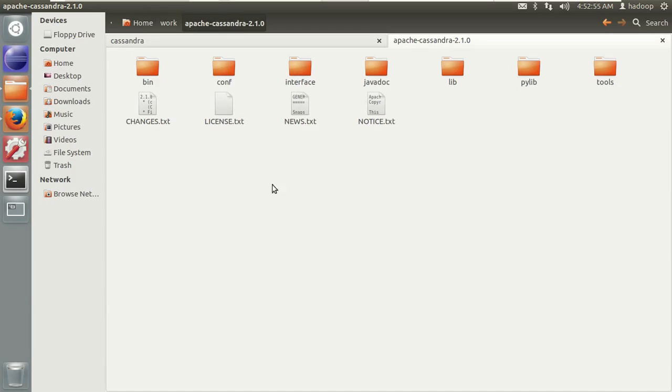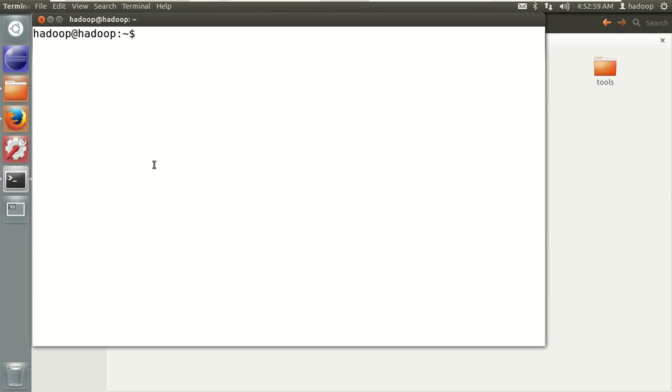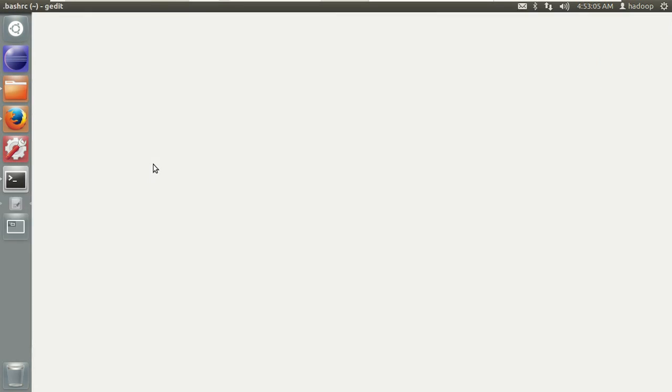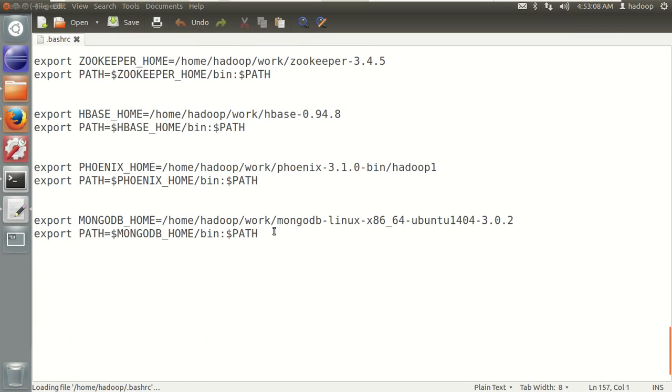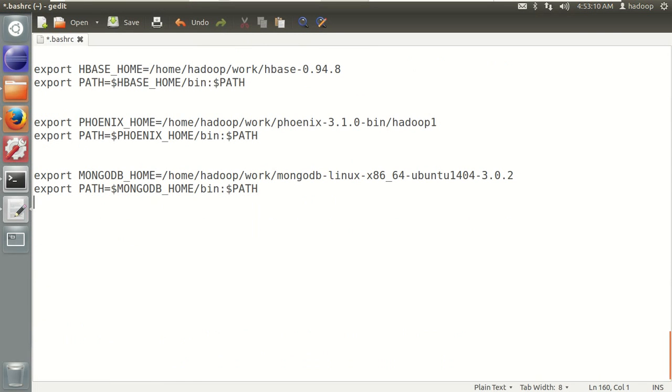Update this Cassandra home in the .bashrc file. For that, let me open a terminal and type gedit ~/.bashrc. At the end of the .bashrc, add two lines here.